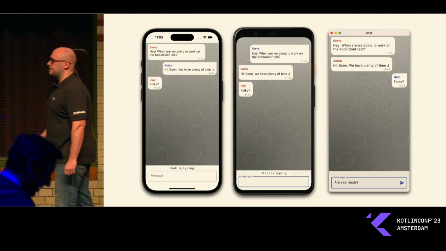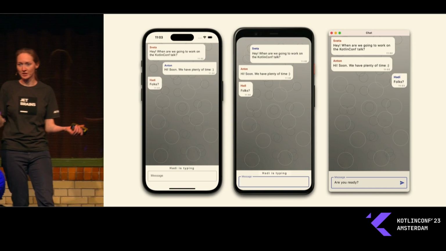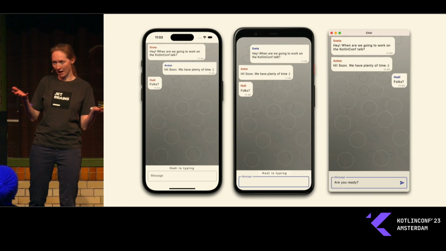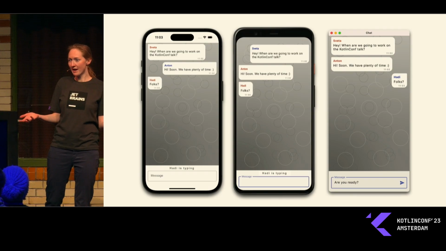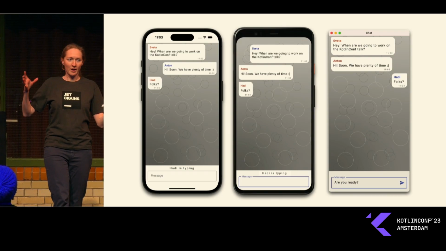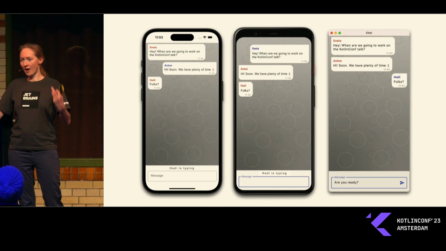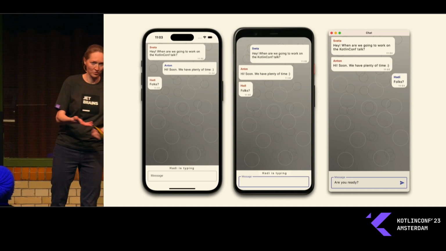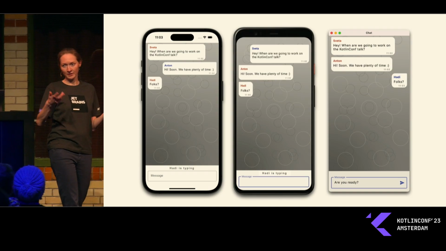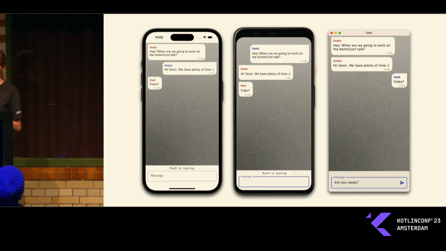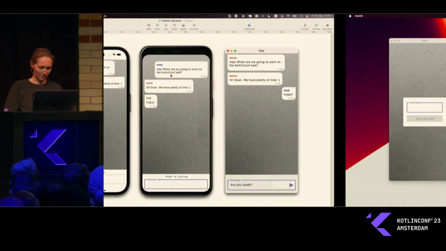Yep. So we wrote a sample demo application, which is a simple multi-platform chat app. And it uses, obviously, KotlinX libraries. In this talk, we're going to look through and discuss our libraries from the perspective of how we are using them, how they help us to write our demo app. And to start, let's see how this app works.